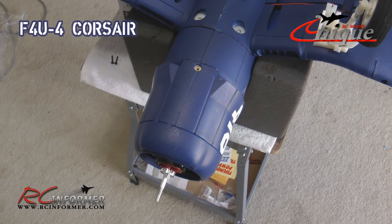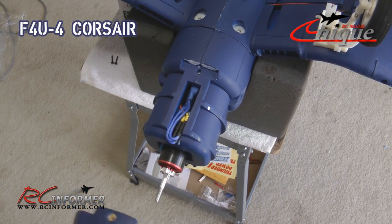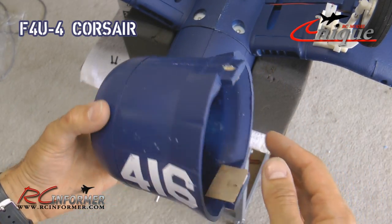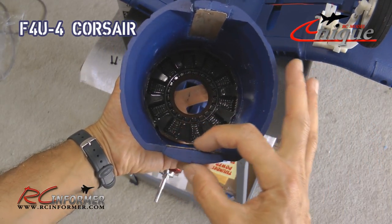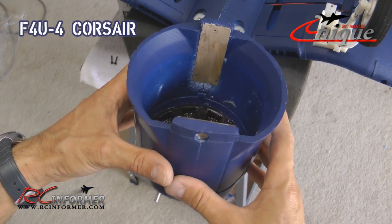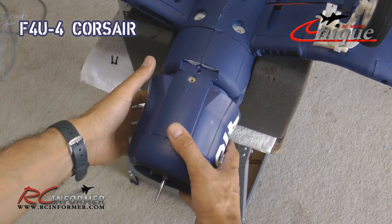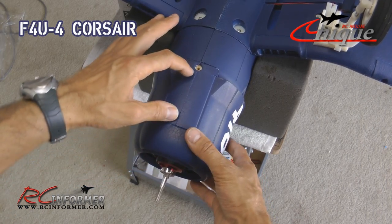Taking a look at the cowling here, guys, here's a change that I made that I think will make this cowling much, much stronger. And that is this area of foam right here and this area of foam right here on the bottom. There's a screw that goes through here, and there's nothing but foam really holding it in place. So it appeared to me that this whole cowling, when it was in place, was really moving around quite a bit with, again, nothing but foam here.